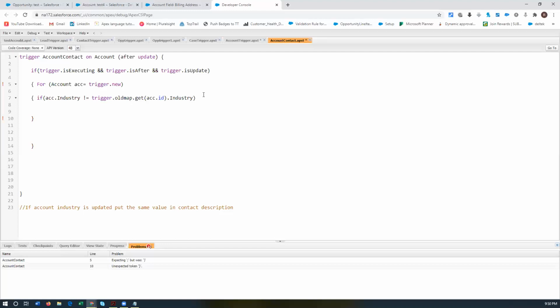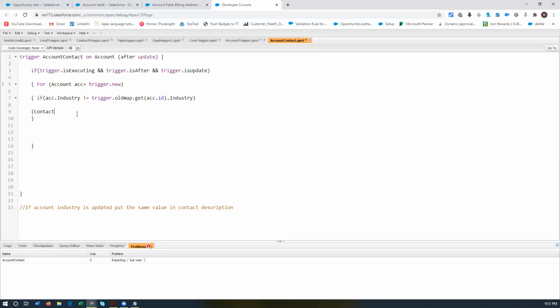Nope. Okay. Now what will be your step 9? Put the same value in contact description. So if this one is changed, open parentheses, contact description. Let me tell you. When I say contact description, do I need to make contact like this, or do I need to make an introduction like this one? Let me tell you.